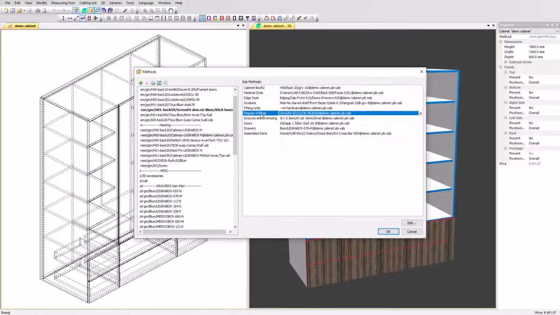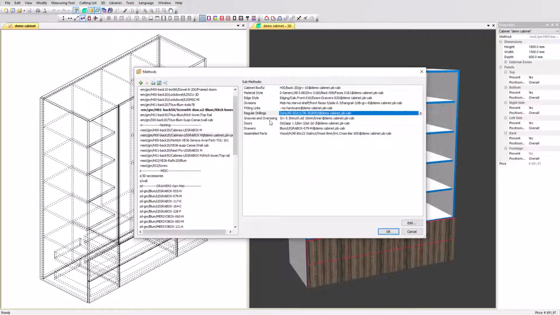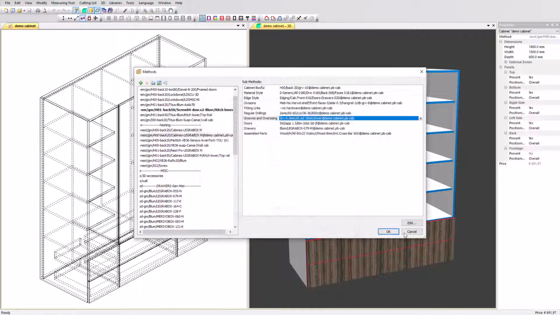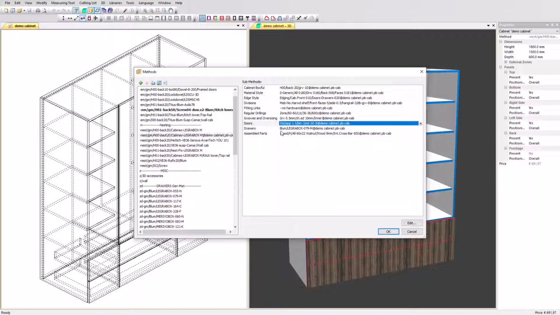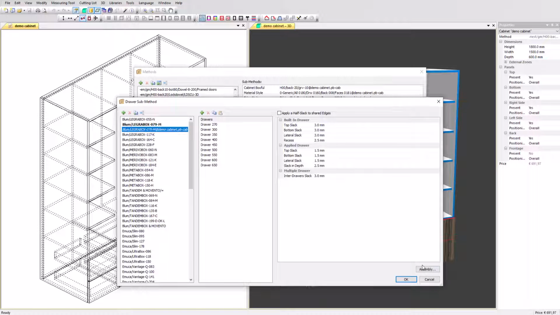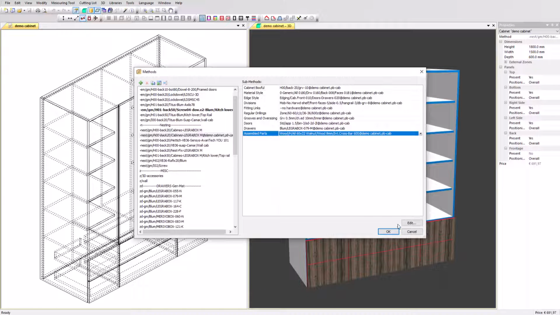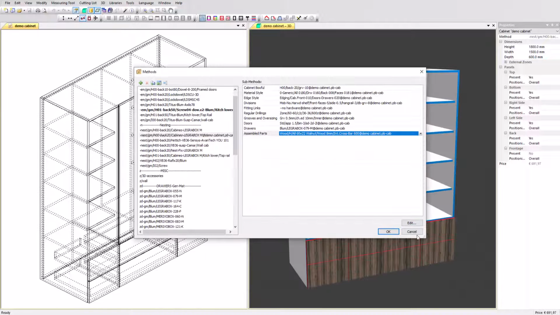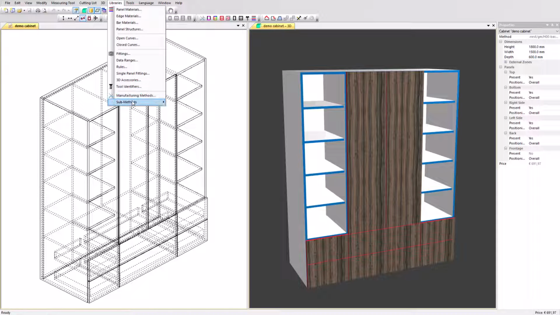The regular drilling applies top to bottom shelf pack holes for adjustable shelves across the whole cabinet or a pre-selected zone. It comes with various flexible setting parameters. Grooves and oversizing controls all needed material and grooves oversize to fit the technical build of the design. The doors method controls all slack values to be applied depending on the selected door type. The drawers method also controls all slack values, but additionally defines the technical build of the drawer box according to the used drawer system. Finally, the assembled parts allows the creation of framed elements such as frame doors using panel and/or bar materials. The most used sub-methods can be found on our Quick Design toolbar, and all can be found via the Libraries menu sub-methods.